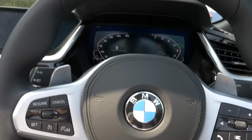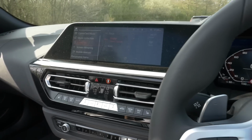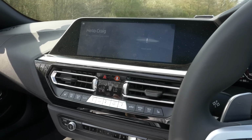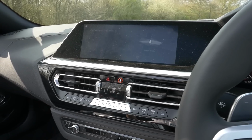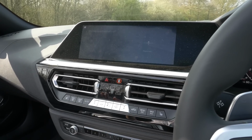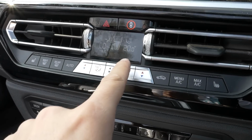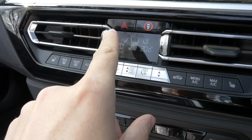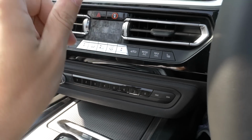A very incredible technological aspect from this car is the car knows who's talking, so it knows if I'm the driver and I say, "Hey BMW, I'm cold." Which temperature shall I set? 20. I set the driver's area on 20 degrees Celsius. And as you can see, it has changed my side of the car to 20, but leaving the passenger one as is. If I was to say that same command from the passenger seat, it would know that the passenger is speaking and change it accordingly. That is very, very cool. However, today it's 14.5 degrees, so I'm going to change that back.